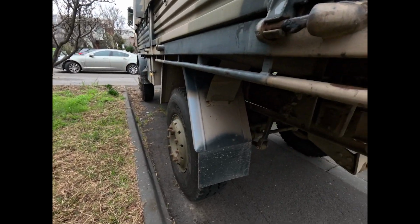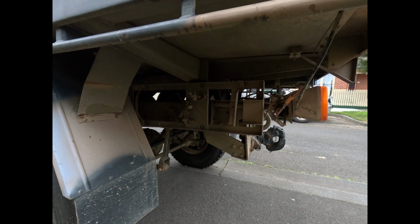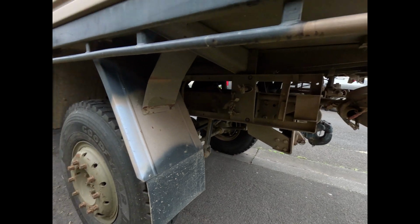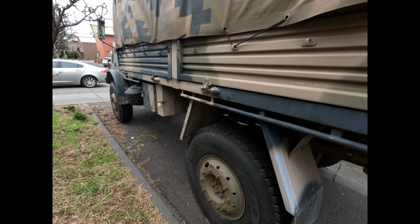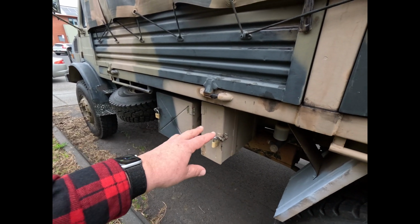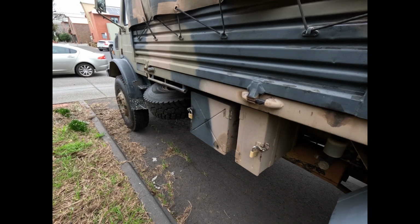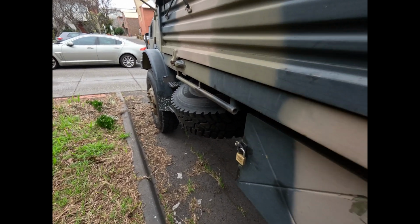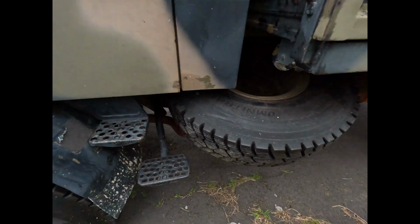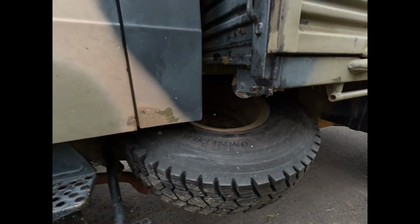Coming around. Up in here is where you normally have a shovel, an axe and a pickaxe. Another toolkit. Over here, 2 more toolkit items. In there's the jack and that sort of thing. In this case, the jack's inside. Down here, access to the cabin, spare wheel, and there's a little winch here to get the spare wheel off.